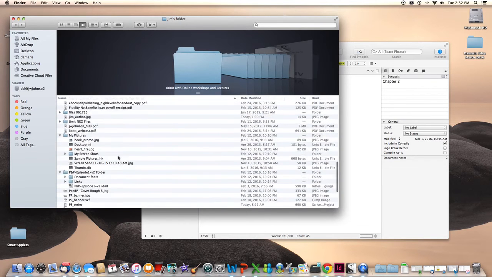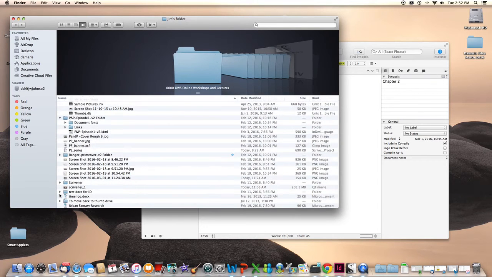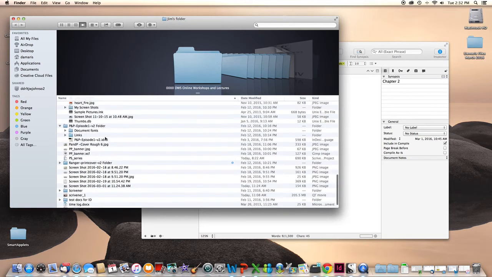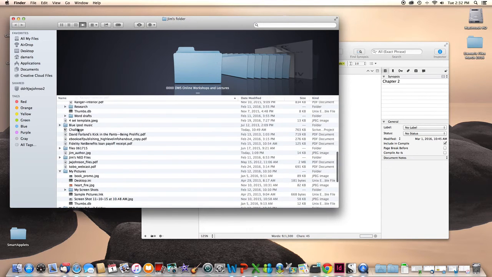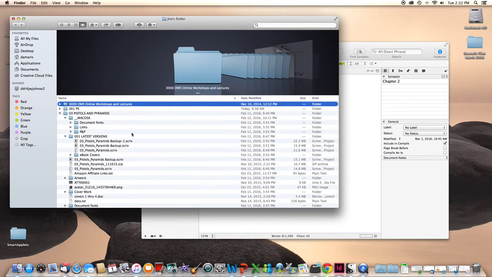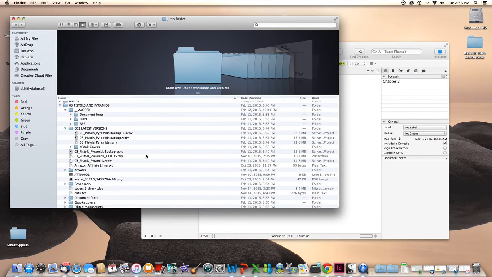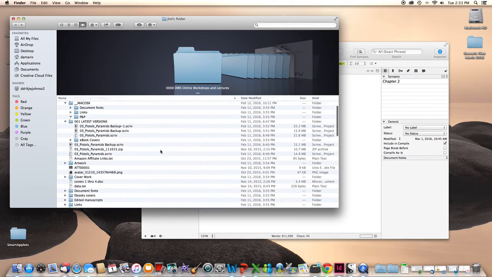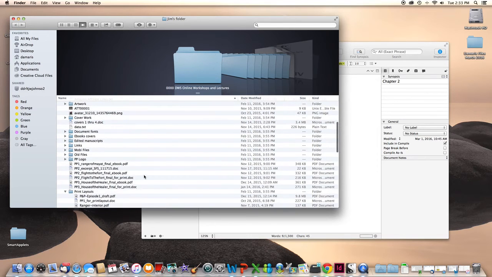Depending on how organized you are, you might have 30 or 40 or 50 different folders with hundreds and hundreds of files that are either sorted into folders or just randomly thrown together. This is pretty much a mess right now, because I'm still converting over from PC to Mac, and I haven't had a lot of time recently to sit down and organize my files on the Mac, other than to pull stuff off my thumb drive and dump it on here so I had them accessible to work with. And you can see there's all kinds of stuff here.